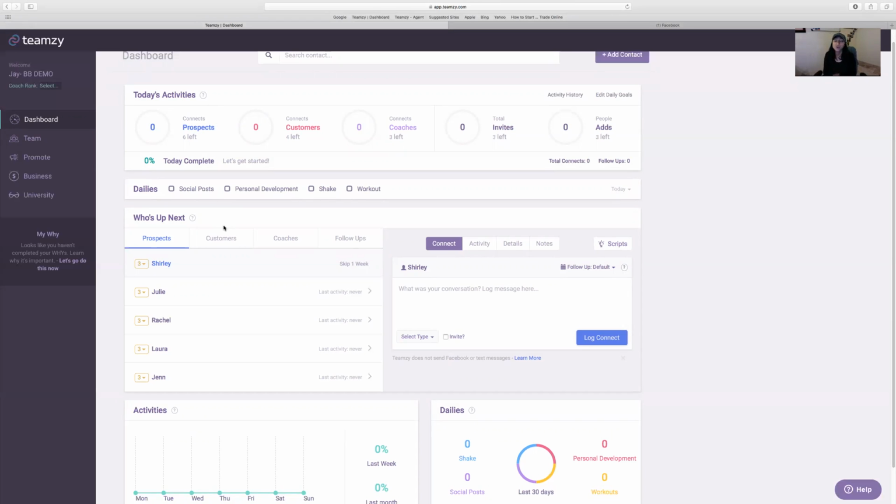Okay, so how does your Who's Up Next list work? We talked earlier about the ranking. When you're going through and qualifying everybody on your list, whether it be 5-star, 4-star, 3-star, and so on, this list is actually going to be the prompt that tells you, okay, it has been 90 days since you connected with this 3-star. It has been 120 days. So that's why people come up on your Who's Up Next list.